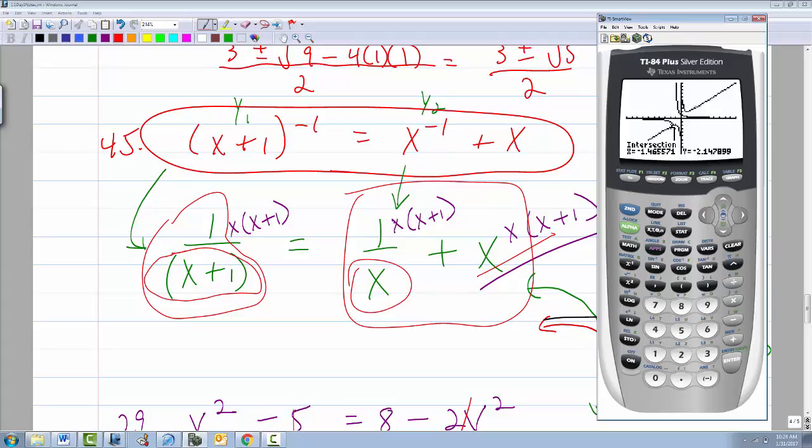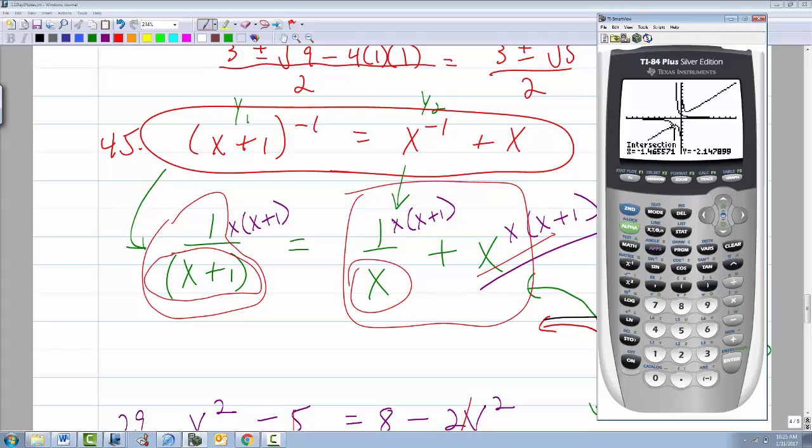The only reason I bring that up is, what you need to know as a student is: is this window good enough? Do these graphs intersect up here anywhere? Well, knowing that this is a vertical asymptote, it's impossible. And knowing about horizontal asymptotes, this graph doesn't come back up and hit this one. This one doesn't come back down and hit this one. Knowing about the graphs tells you that you have everything that's going to happen here.